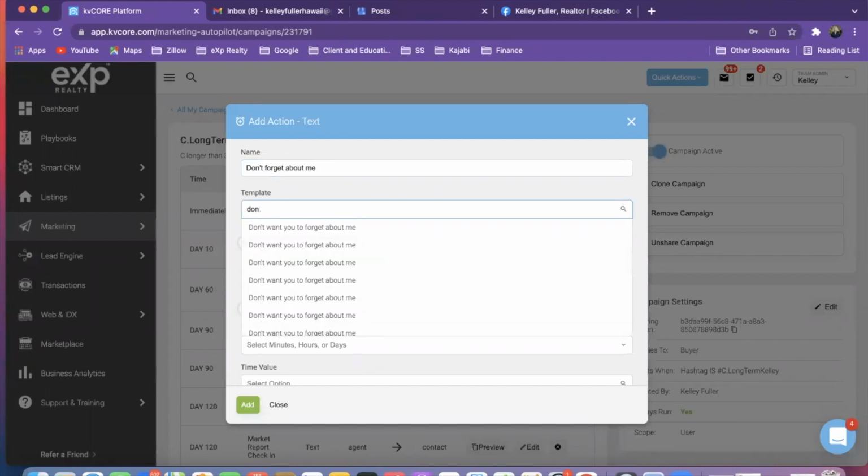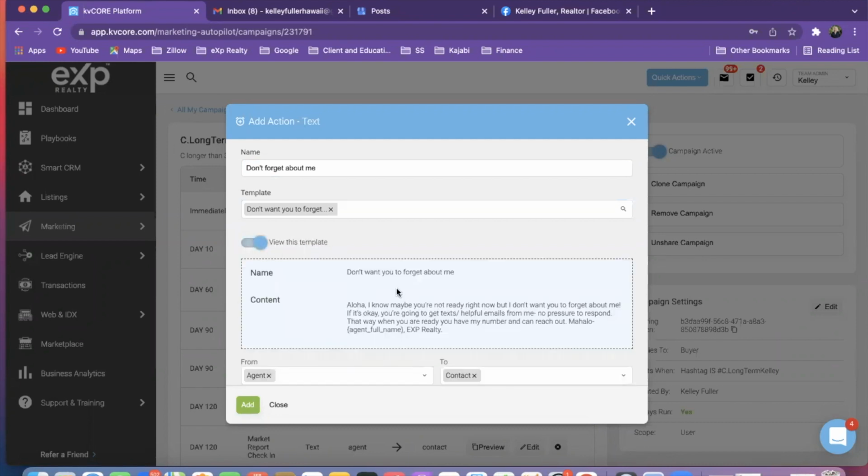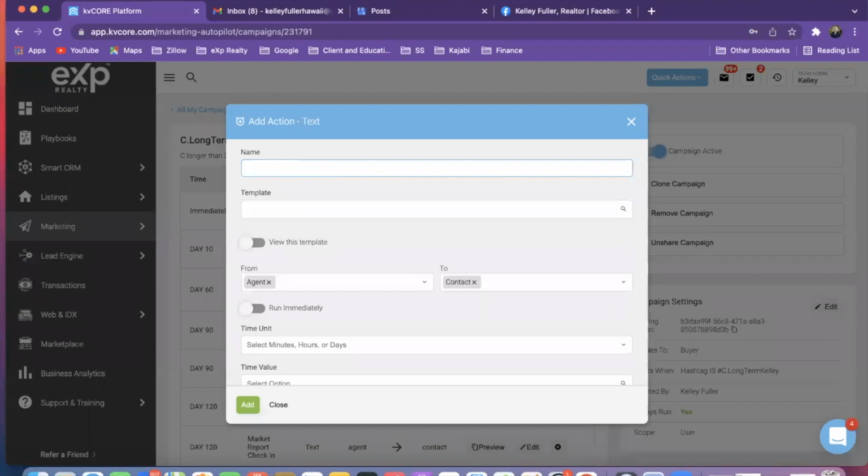Can type it in. Don't know why there's so many of them. I'm not sure I understand. Me either. Okay, redo. Me. Template.